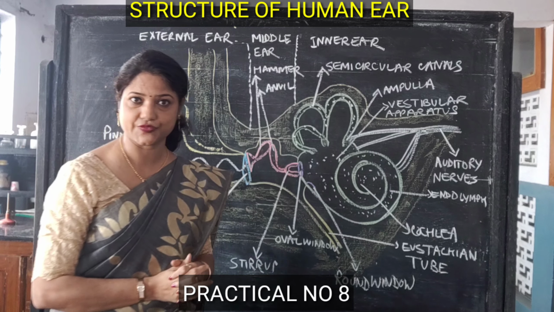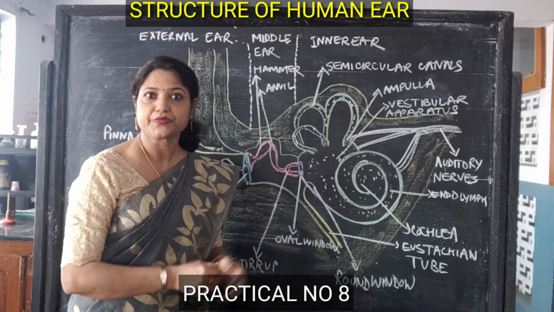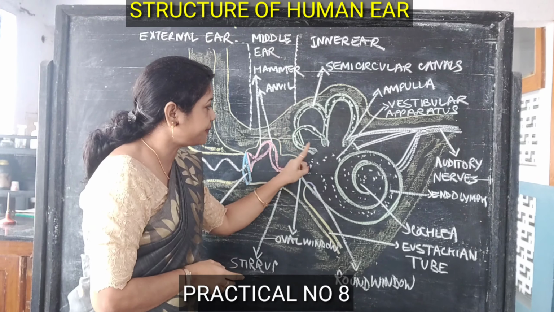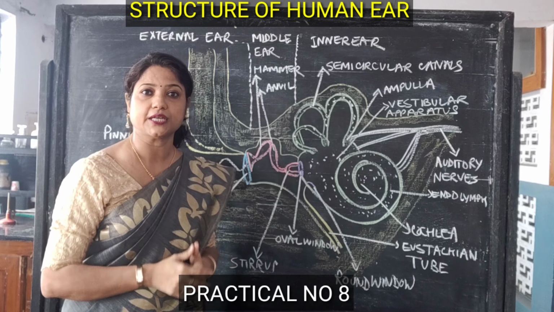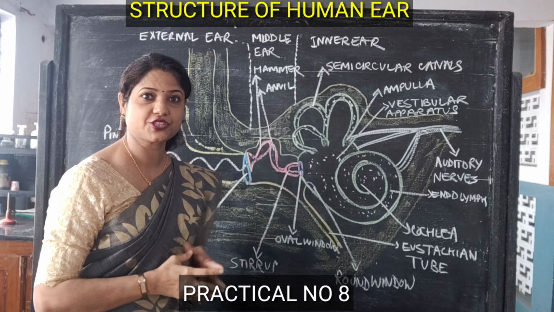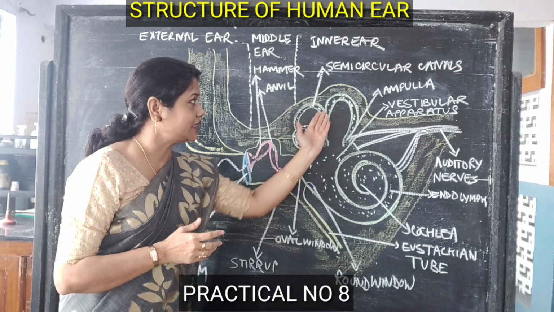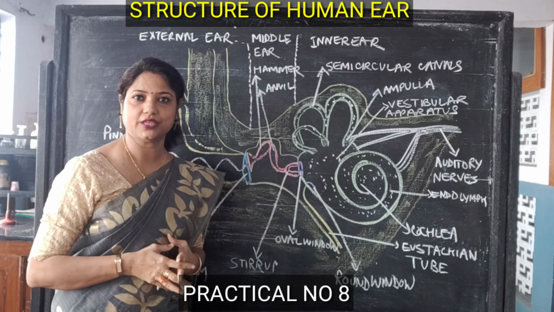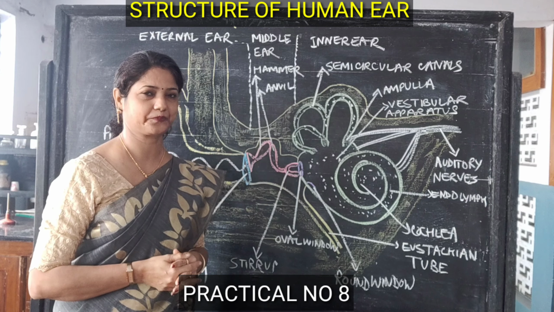Let us see the dynamic balance first. In the inner ear, there are three semicircular canals. Those canals are filled with liquid endolymph. And the bases of the semicircular canals are swollen. They are called ampulla, and in this ampulla, sensory cells are present. What happens, children? When the body moves, when the head moves, then the endolymph present in the semicircular canals also moves. And when it starts moving, then the sensory cells present in this ampulla start vibrating.